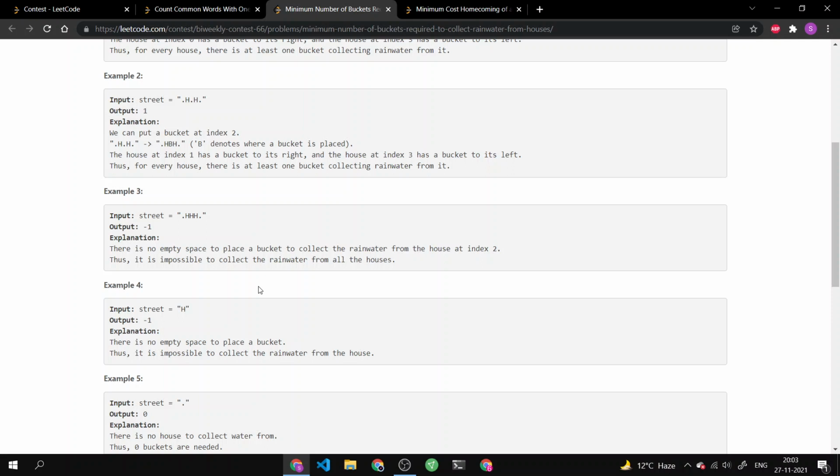Cool. So for any given house, let's say I was having this condition, I know that this dot will result in water being collected from these two houses, right? But what about that one house that is left?